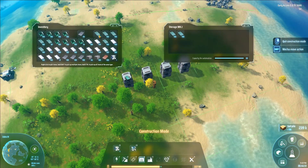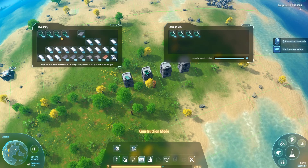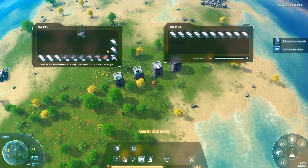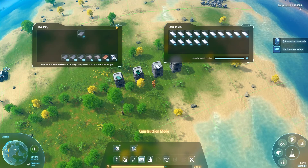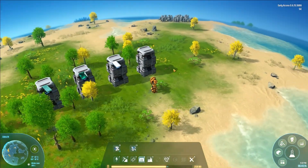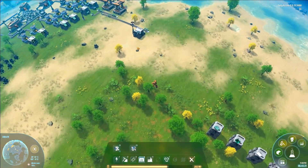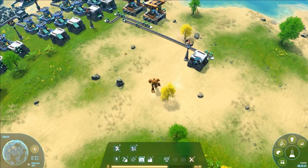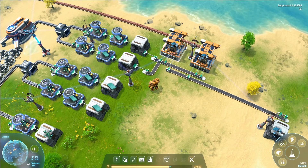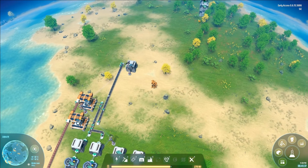We'll fill this one up with silicone, this one with crystals which we're also going to need, and this one with titanium ingots — of which we have quite a lot, that's really nice. This last one we'll keep empty for other materials. Over here we were making stuff with silicone but going very very slowly, and here we were making the assembly machines. We can actually route this from the storage box onto here.